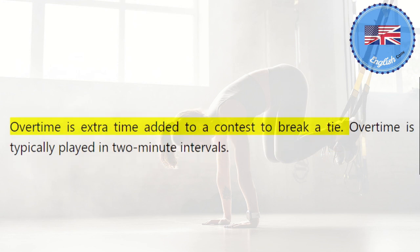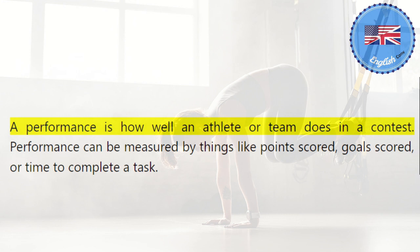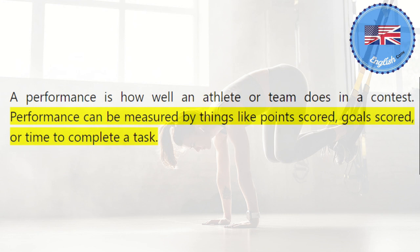Overtime is extra time added to a contest to break a tie. Overtime is typically played in 2-minute intervals. A performance is how well an athlete or team does in a contest. Performance can be measured by things like points scored, goals scored, or time to complete a task.